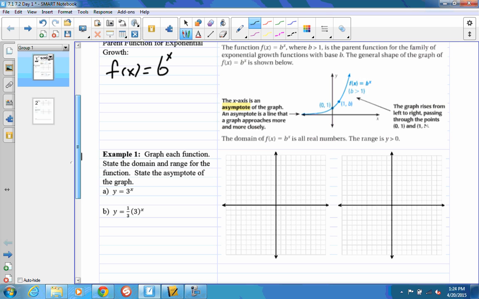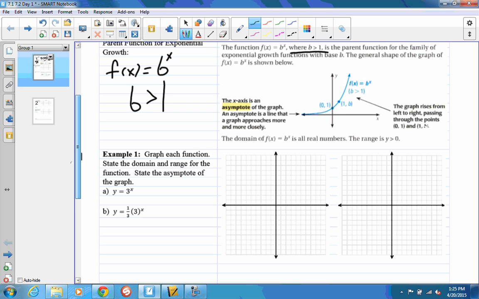Okay, b to the x. First thing you notice, my x is a variable, and it's in the exponent now. So I'm actually going to be changing the power that I'm raised to. So for exponential growth, I'm going to have b to the x, and specifically, I'm going to say that b has to be greater than 1. All right? So anytime we have a problem with x as the variable, and the number being raised to x is greater than 1, you have exponential growth. That's one way of defining this.